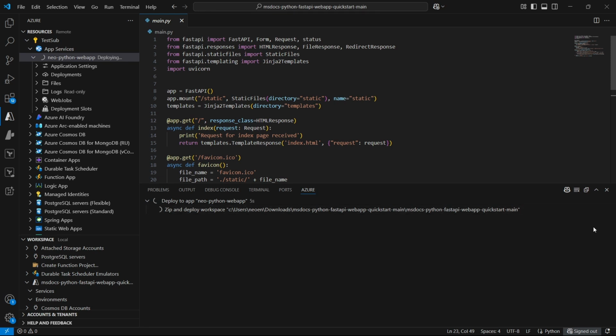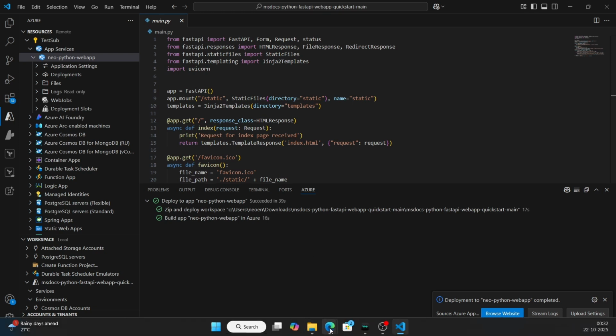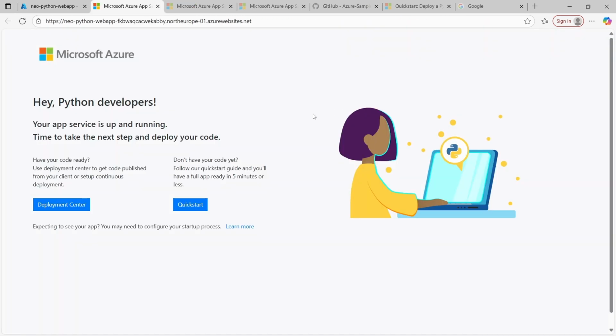Let me close all these pop-ups. Alright, so my build is completed and the application code has been successfully deployed to my web app. If I go into my Azure portal and click on the domain URL, you will still see that the hosting page is the same.